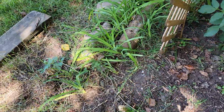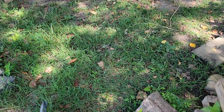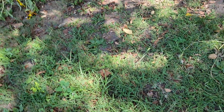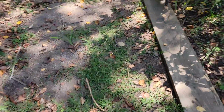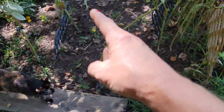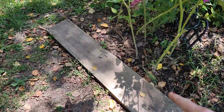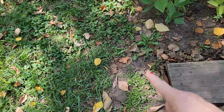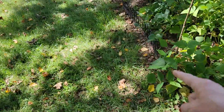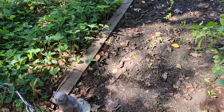So over here, I did a trench, and I dug a hole down in here. You can kind of see, but maybe not. But I dug a hole, and I trenched it from like the middle of the garden out to it. And then I did another one up front. I did a trench along here and dug a hole here. And I did it also over here. And it worked really good. And then I'm thinking, okay, everything's good.